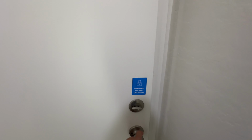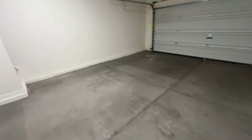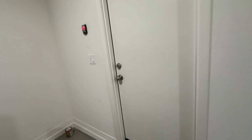And we'll get to my favorite part of the house, which is this big open kitchen. But I wanna take you in to your garage. So you have a smart garage system that you can open from your phone. Garage is super clean. Doesn't look like anyone's really ever parked in here. And you also have a brand new Bradford White hot water heater. That thing's already plumbed in. And you could add a soft water loop too as well. Let's go check out the kitchen.